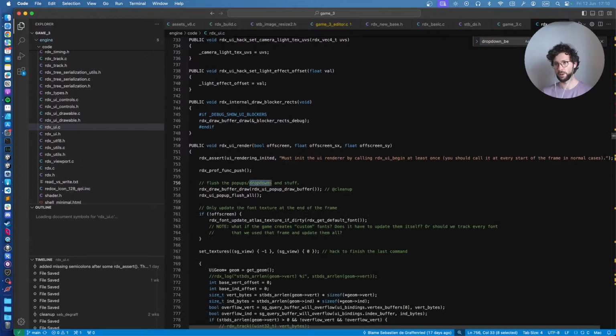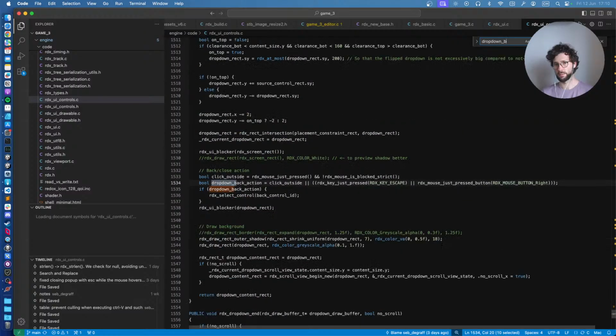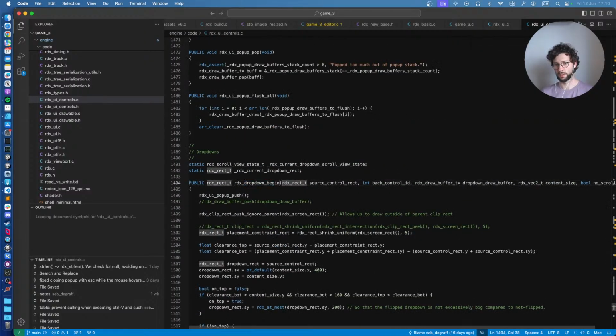Don't we have a drop down here? It's in controls. Drop down begin. That's the one. Okay, takes a source control rect.